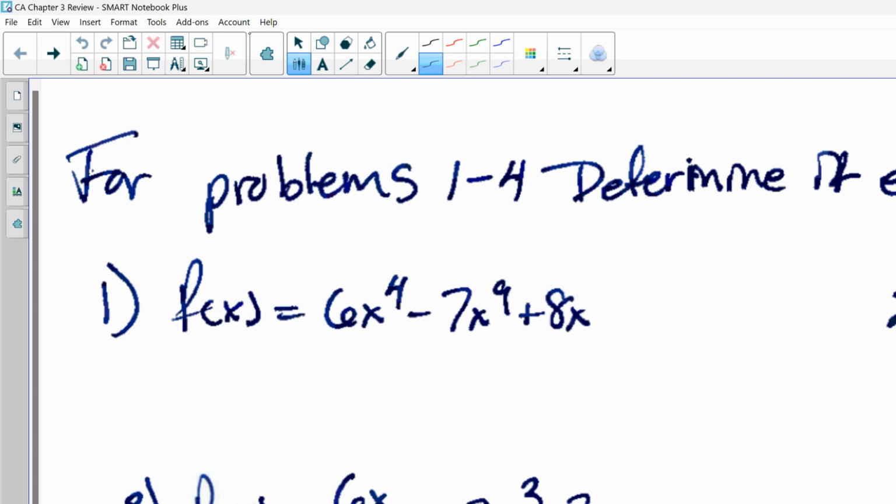For the most part, determining if something is a polynomial function or not is mainly just looking at it. If the exponent is negative, fractional, or has a variable, it's not going to be a polynomial function. If the variable is in the bottom of a fraction or inside of a radical, it's not going to be a polynomial function. If we have two variables multiplied together, it's not a polynomial function either.